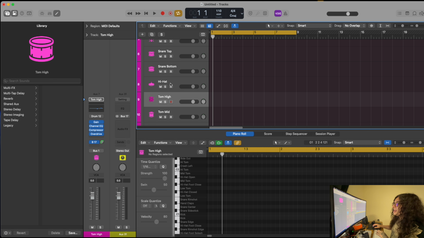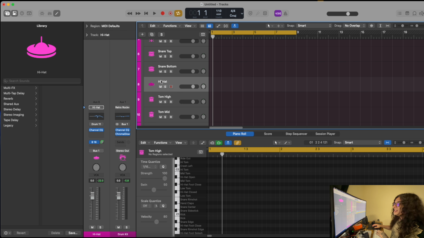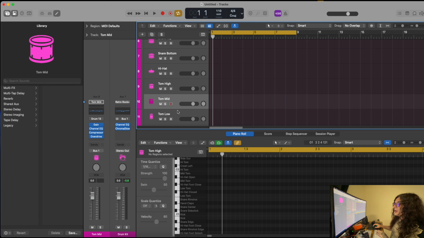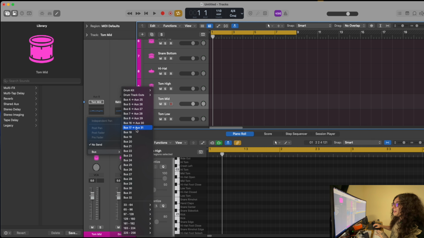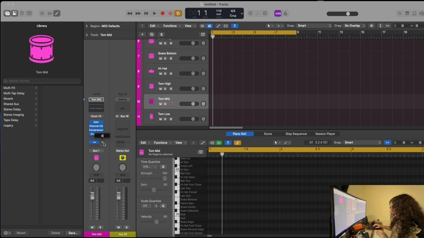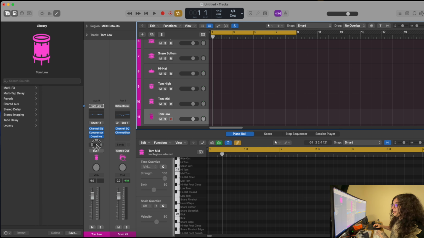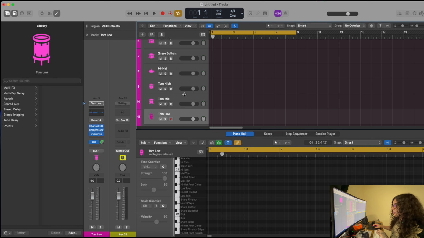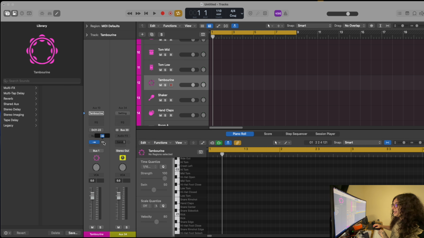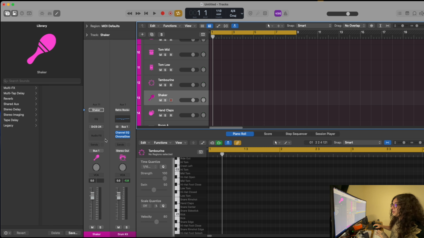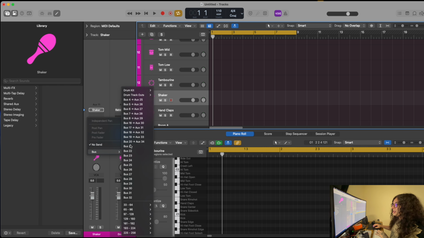So as you can see that send went from 8 to 16. I didn't really worry too much about it. What I went ahead and did was just went to the next available bus, which was 16, 17, and I'm just going to keep it going. That typically indicates that the other buses or that one may be in use, but for the sake of this demonstration, I'm going to go ahead and demonstrate like so. The points will still get across here. Just make sure that we're sending the correct sends to the correct locations. That's really the name of the game.